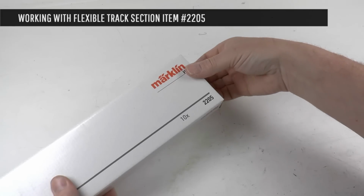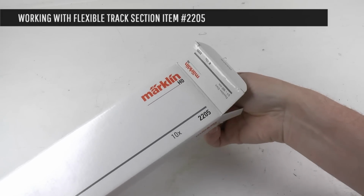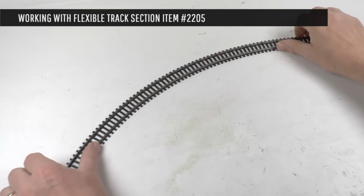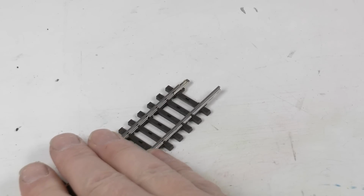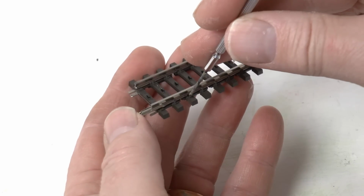We're gonna look now a little closer on working with this flexible track, item number 2205. It comes in packs of 10 like this from Marklin. The thing with this track is that it springs back. So if you bend it, it springs back. Another thing which is unique for these is that the track comes with joiners and that the rail is fixed to the sleepers or the ties in this position.